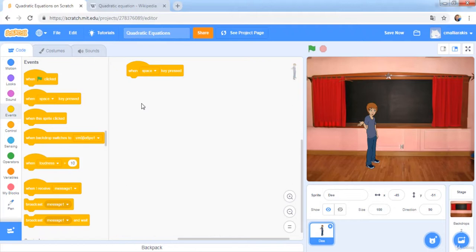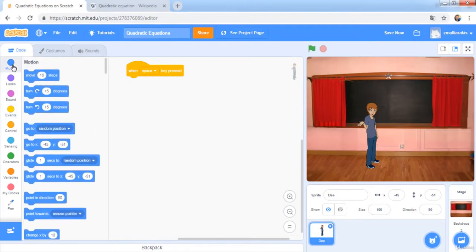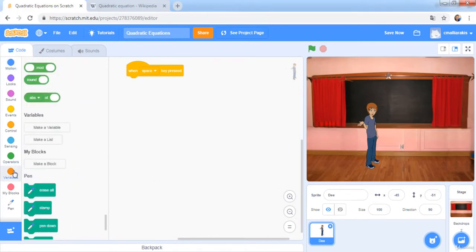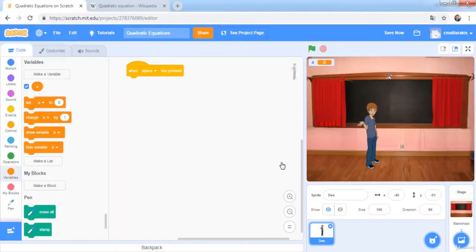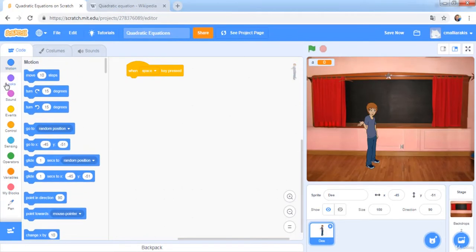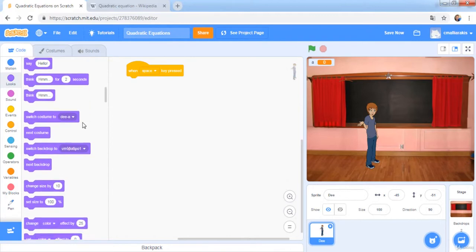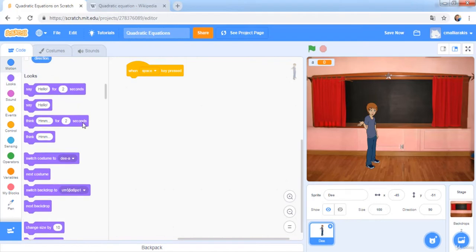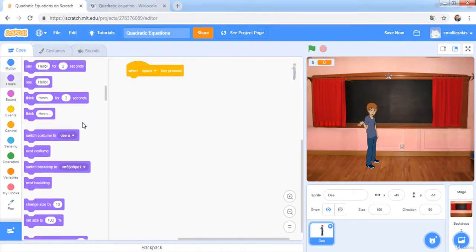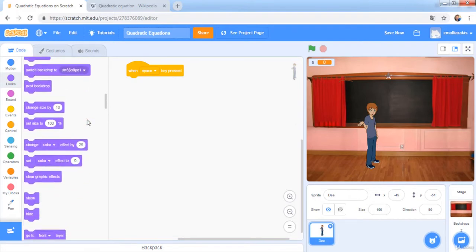So when space key is pressed, I would like D to ask what is the A. So I will go to the variables and I will add variable A. Then I will go to the looks category, I'm sorry, and I will use the ask command.